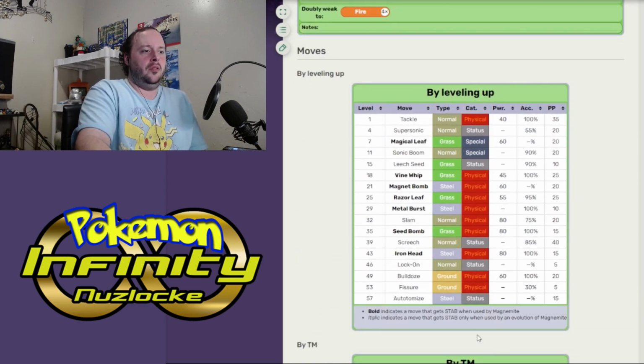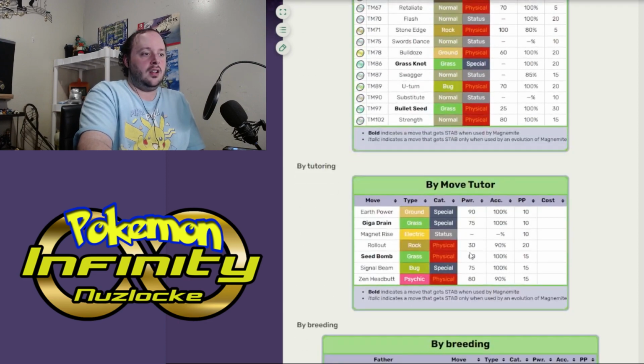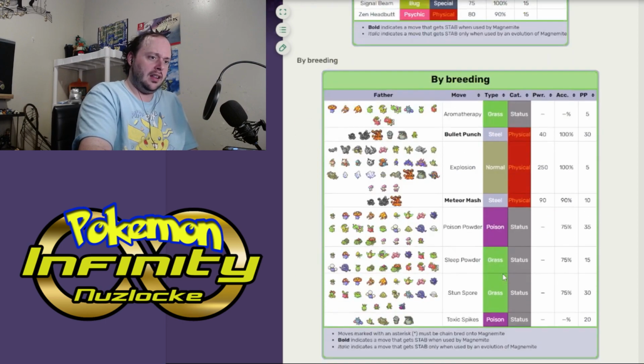And I love the move pool, honestly, like Seed Bomb, Iron Head, and Leech Seed, right? Yeah, it learns Leech Seed. It has a lot of good moves. It really does. It has a lot of good TMs. Ooh, Move Tutor. Ooh, Giga Drain, Seed Bomb. Okay, I like that a lot.